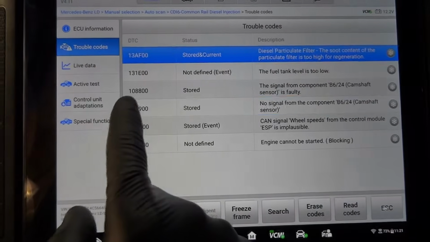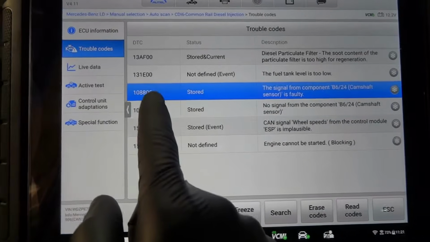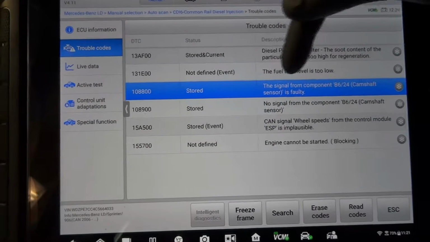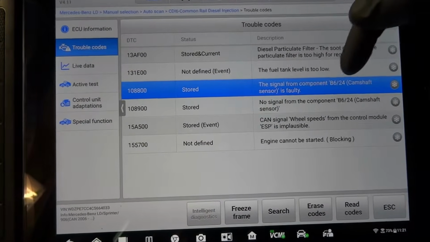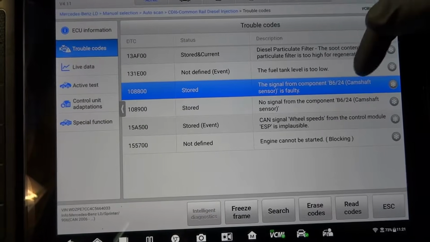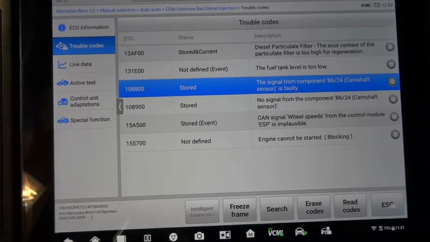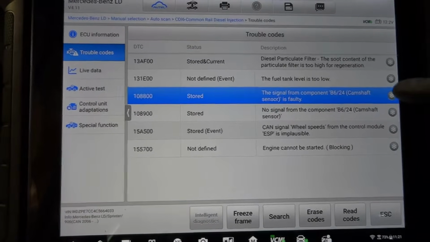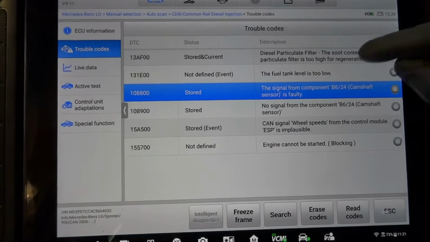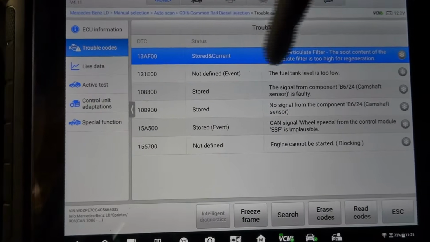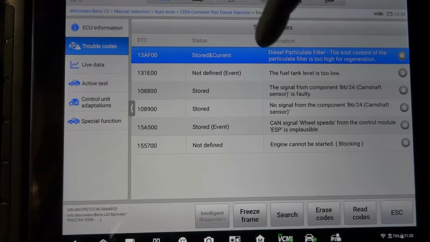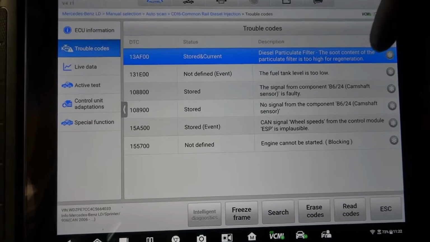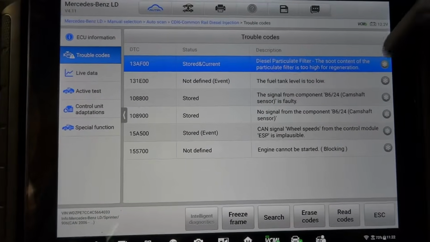This 108800 says signal from component B6/24 camshaft sensor is faulty. So we will most likely check these cam sensors afterwards, but we're gonna focus on this first trouble code first, the one saying there's a lot of soot inside the DPF.